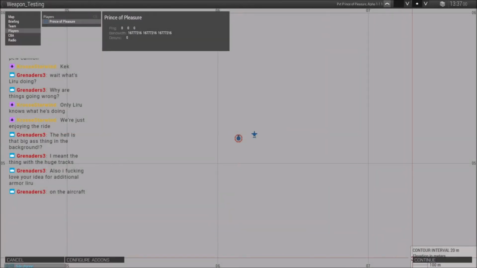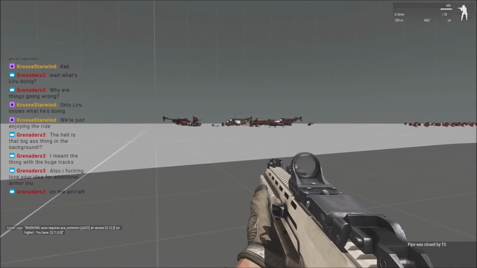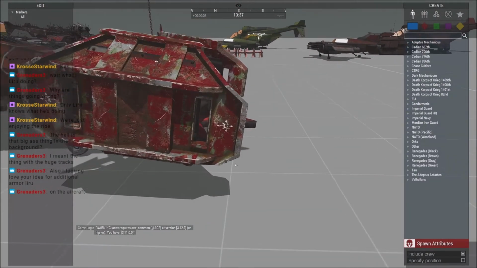The thing with the huge tracks, that's probably a Chimera. I was just observing the different skins because I also want to do some of this for ground-based vehicles for orc assets, but that's a little farther down the road because the 700th are gray listing orcs because of their server performance.